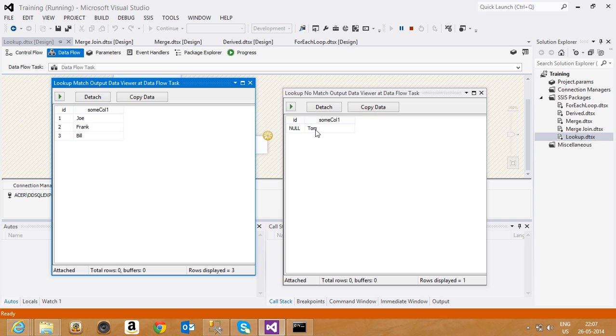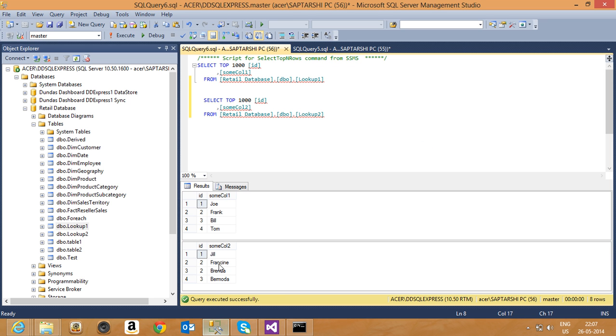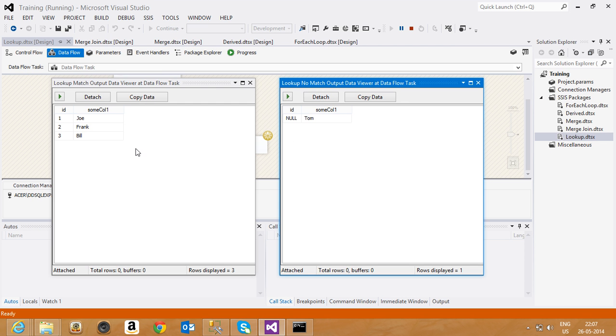So 1 to 3 is coming, but if you check minutely, there is another 2 there, right? Is it showing? No, that means lookup only gives you distinct data. If it is matching the first one, it will give you the first one's data, not the second matching data.